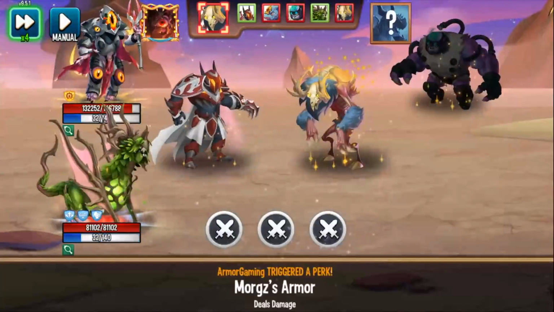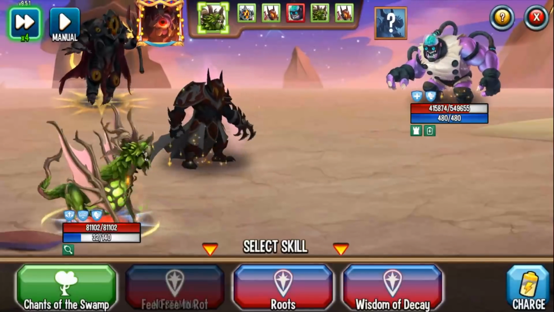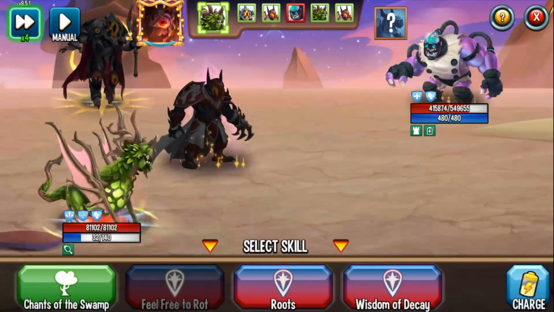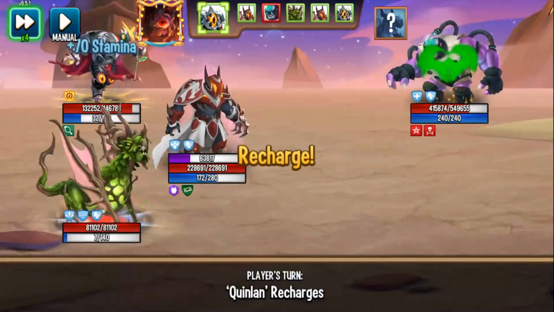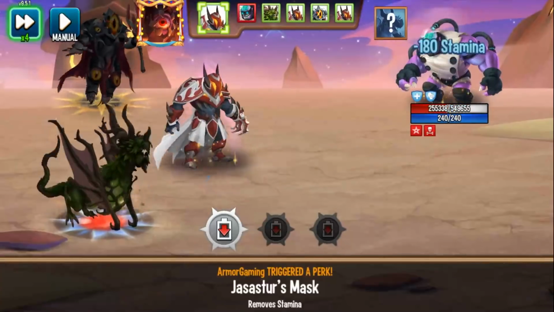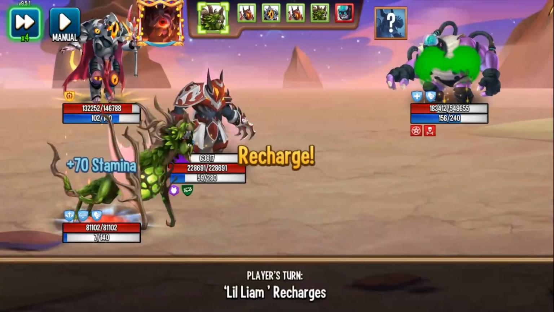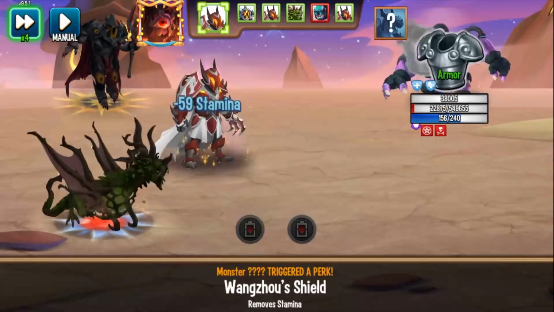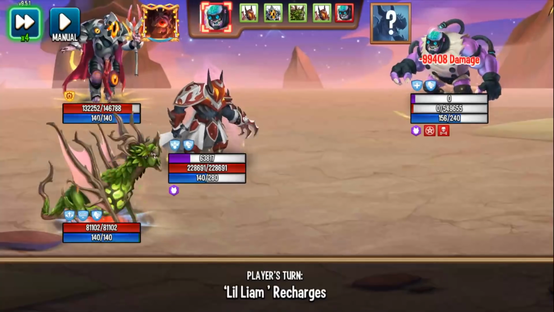So I wonder if the reflection OTK'd. Oh, I killed, yeah, I OTK'd essentially. So yeah, we'll do that. Here, we'll do chance, no, not chance. Yeah, we'll do chance of the swamp for all those dots. Recharge, and remember to sub. He has a lot of dots. Oh, the remember to sub missed. Recharge again. Remember to sub, and the dots will kill him. We'll recharge, and recharge again, and there we go.